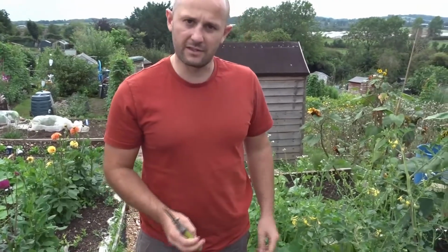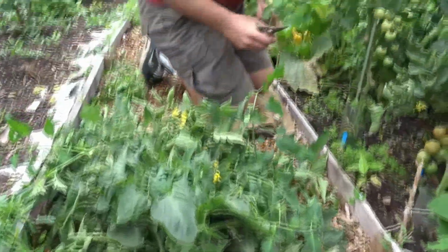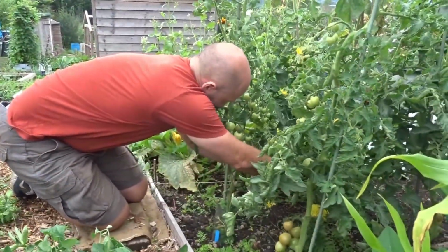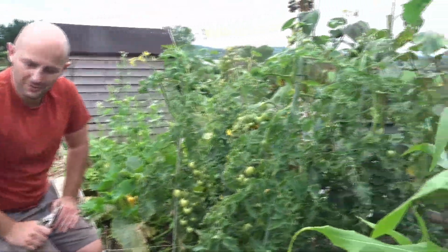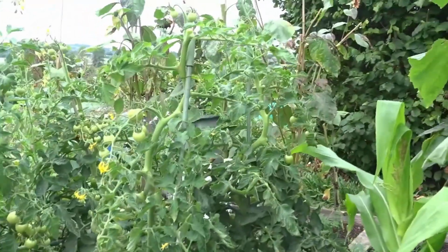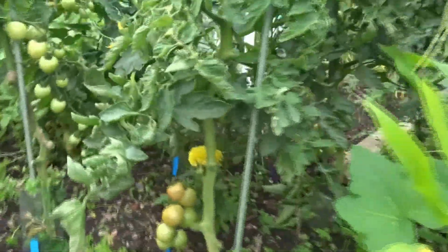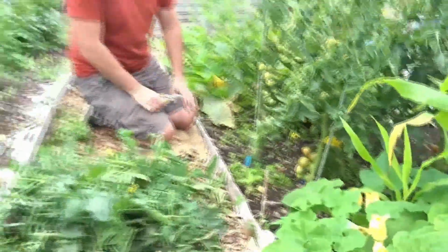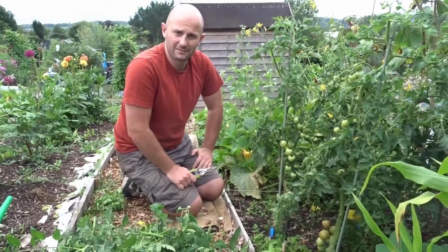So I'm going to finish giving these a haircut now. Once you've finished giving them a good haircut, this is what it should look like. Tops cut, all the lower leaves cut. Hopefully now they'll start ripening and filling out. Done.